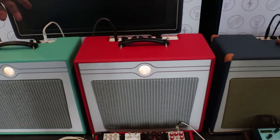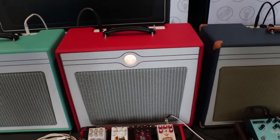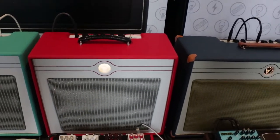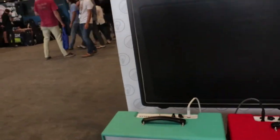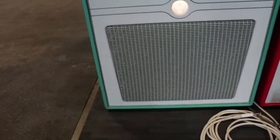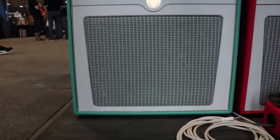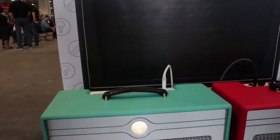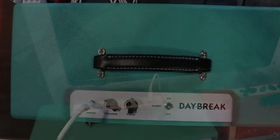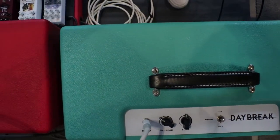This amp right here is $1,799 for the 12-inch combo. We really broke down into a much lower price range to make our amps a little bit easier for those who want one but don't want to drop so much money on them. The Daybreak is also new. This amp is based off the Eclipse — it's the exact same circuit but only one side. So it's a single-ended 8-watt, 6L6 based circuit, and it's $1,599 for the 12-inch combo, paired with a Celestion G12H. So that really warm, glassy sound, but now as a combo for $1,599.